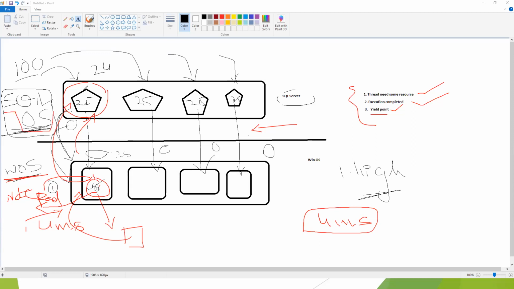The SQL operating system, whatever threads we have, will spawn one thread to execute on the CPU. And the remaining threads will still be in the queue until the query completes its execution, or until the query comes out of the Windows operating system.